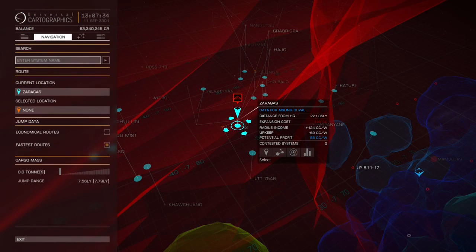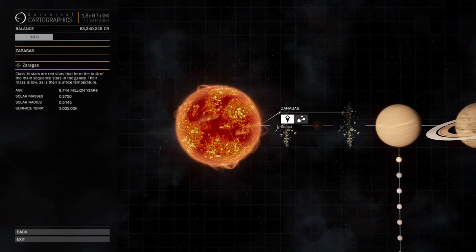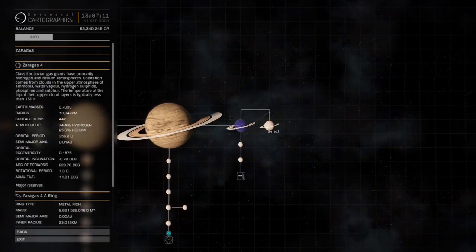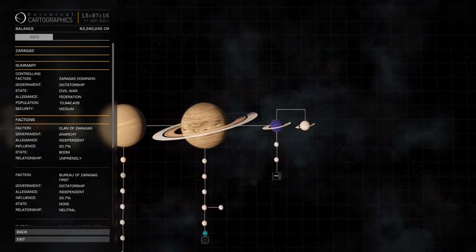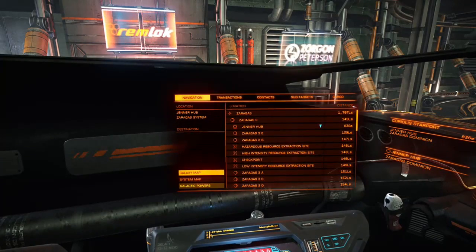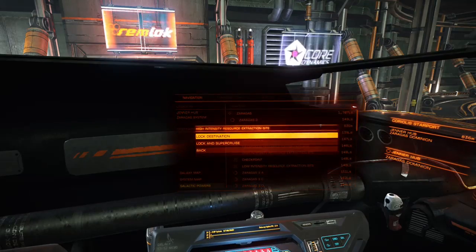Now, I'm going to be working out of the Jenna hub over in Zaragas, but you can do this from wherever you are in the universe. What we're looking for are high-intensity resource extraction sites. The best way to find these is to look at the planets and check for major reserves you can see over there on the left. If you find these, go and check them out, and they'll turn up on your navigation panel. So we're going to click on down to the high-intensity resource extraction site and head on out.